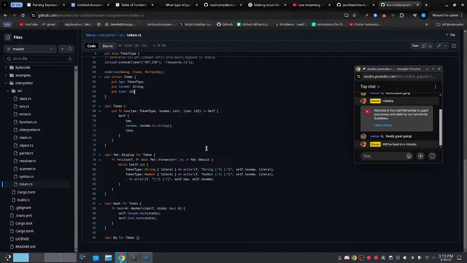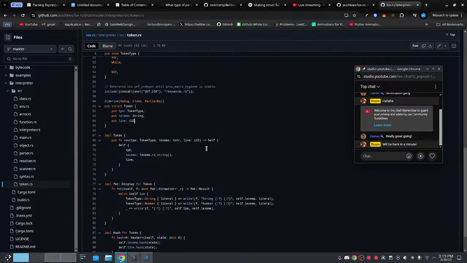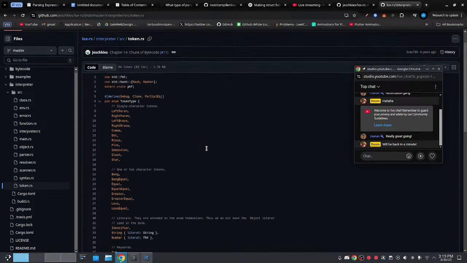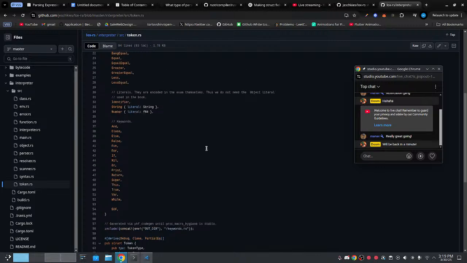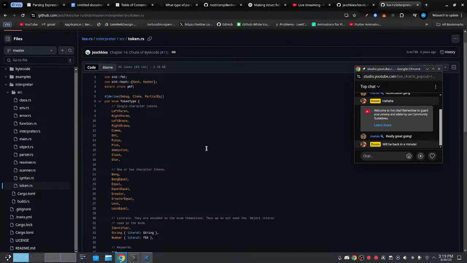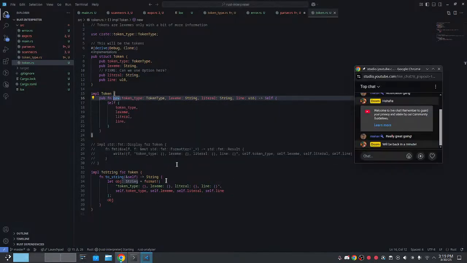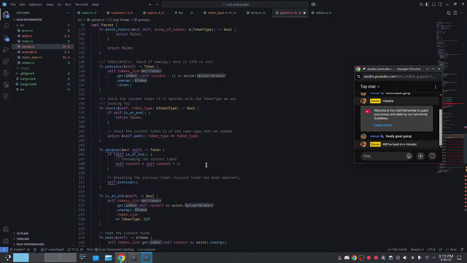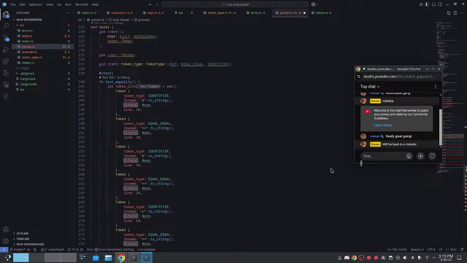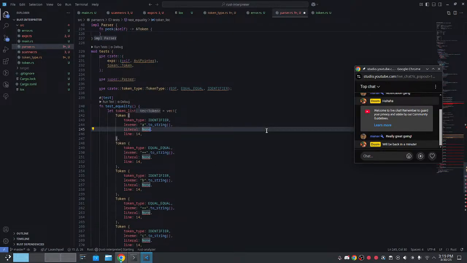Okay, so what should we do here? I'll just leave the literal as it is here. We can do some sort of changes here only. In the literal we don't use none, but Some and Nil.